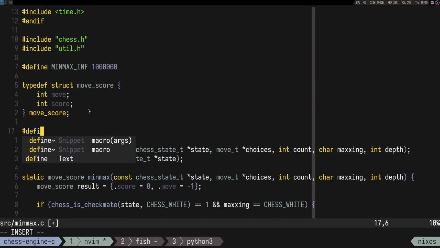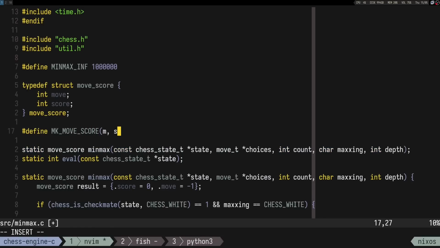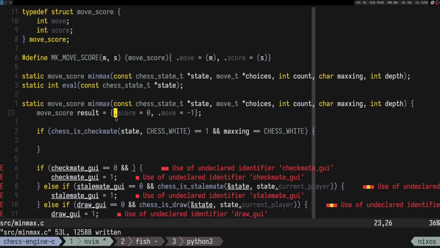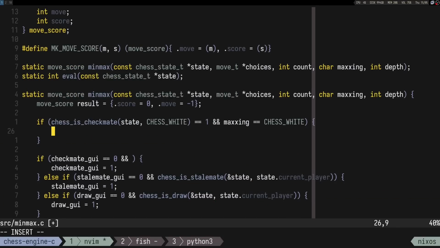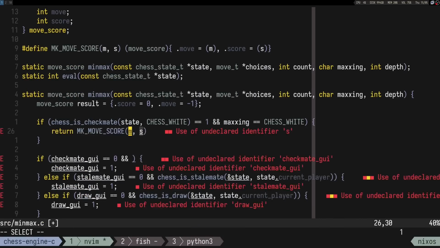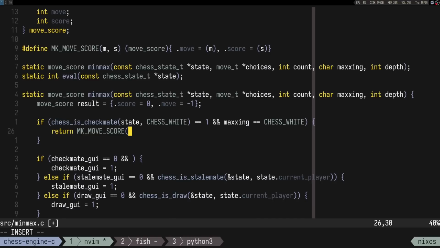I guess the easiest thing is to make a move score with M and S, where move score dot move is equal to M and dot score is equal to S. So we can just return make move score, and then the move is -1 because we don't have any move, and the score is minus minimax inf.